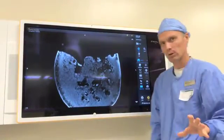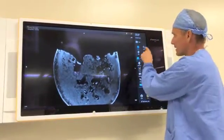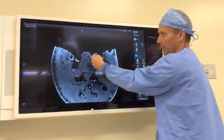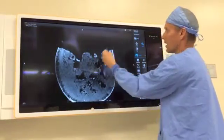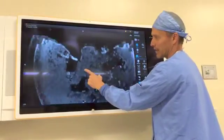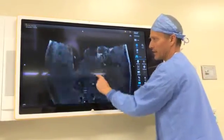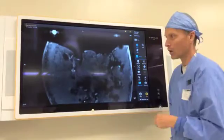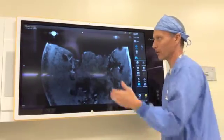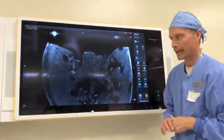Since it is a multi-touch, the single touch is designed for sterile use. So if I want to zoom and I'm sterilely in the field, I can bring up my disposable stylet and be able to sterilely use the system. But for the OR team if they're not scrubbed in, you can also use your fingertips almost like an iPad feel — pinch to zoom in and out. The scroll function is still activated simultaneously. That's the multi-touch technology, unlocking the software for either sterile or unsterile use, on a case-by-case basis.